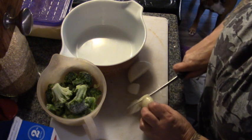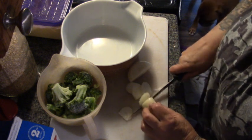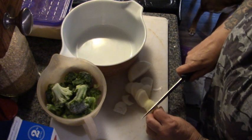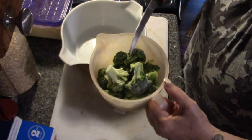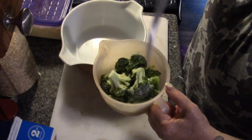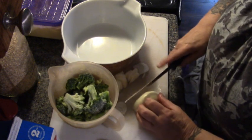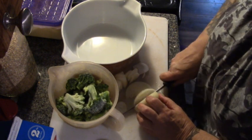Now I'm going to take this onion, and I'm just going to slice it into nice, slender slices. And I bought this frozen broccoli at Costco. It's a great big bag, but it has individual bags of broccoli in it, so it doesn't really get freezer burnt if you don't use it all right away.